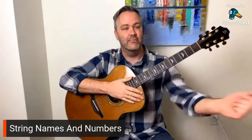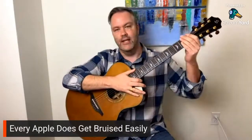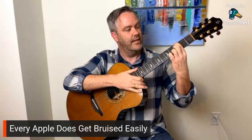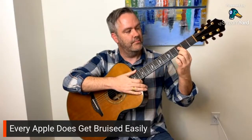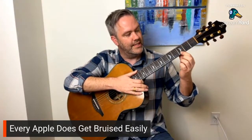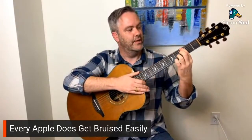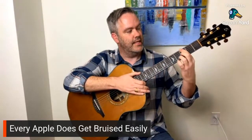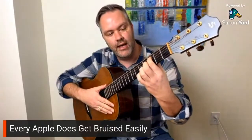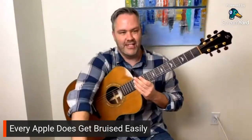Next thing you have to know is the string names. I have a little trick to help remember the names of the strings. It's a little rhyme. You say, every apple does get bruised easily. So E would be every, A would be apples, D for does, G for gets, B for bruised, Easily for E. So the first letter of each word is the name of the strings. Every apple does get bruised easily. E, A, D, G, B, E. Can you see that? So just memorize that.